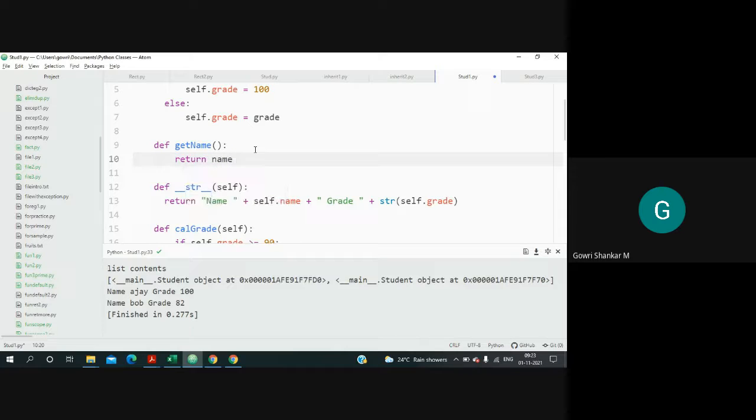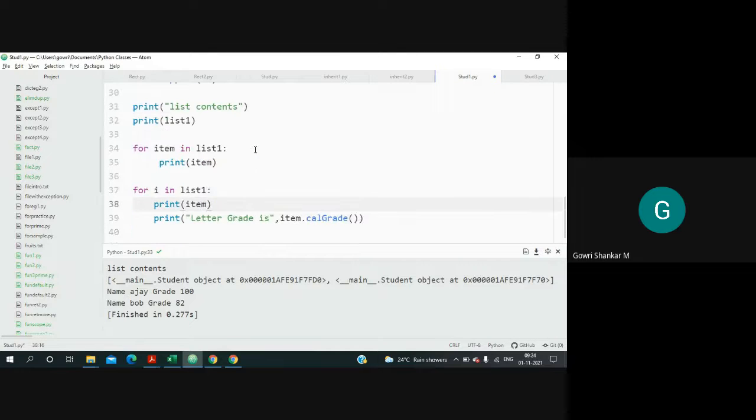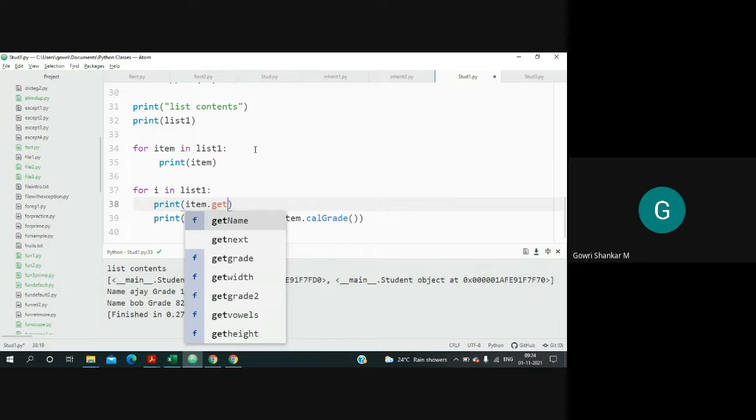In Python, the default argument is self, so you define self here and then say self.name. So with respect to whichever object you are calling this method on, that object will be passed here, and the name present in that object will be returned as a value. So here you can say item dot get name.